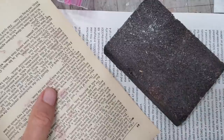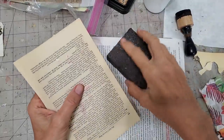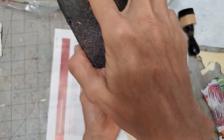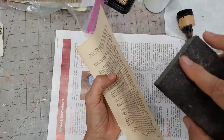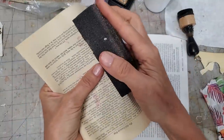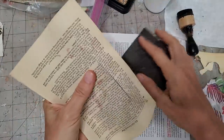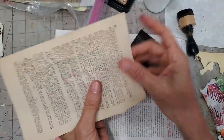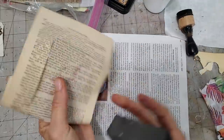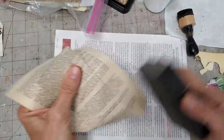Yeah. So I take this and the direction, well, you can't see anything. Hang on. There you go. Okay. The direction is going to be this way and down a little bit. It's kind of on an angle. See how quickly it cuts through, especially with these fragile papers? It goes right through like butter. So you get there, and it just saves time cutting with the scissors.